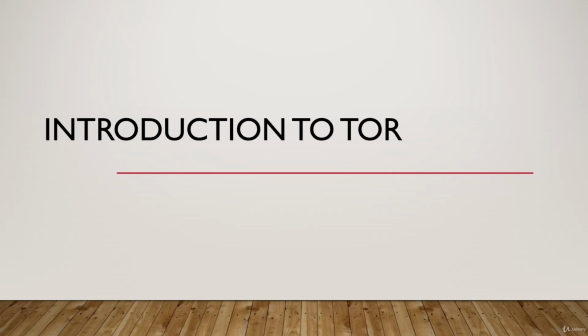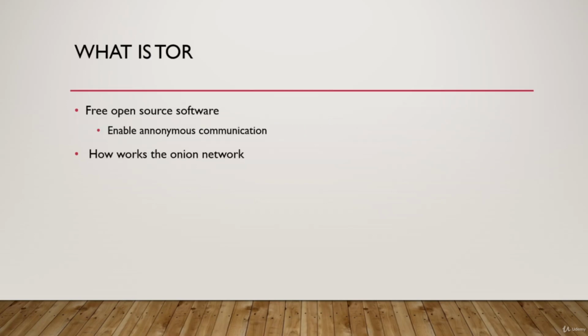Well, very simple. To access the deep web, the dark web, I've told you that you will have to use a software. So the software that we are going to use today is the most popular software that exists on the market. This software is Tor. So this is why we are going to talk about it. So first of all, what is Tor?